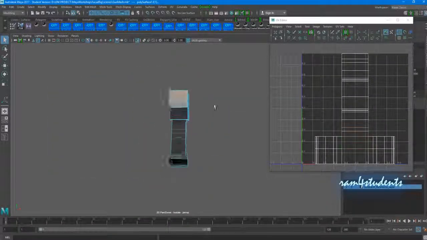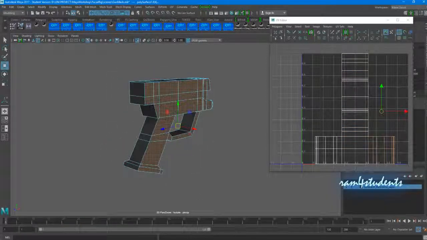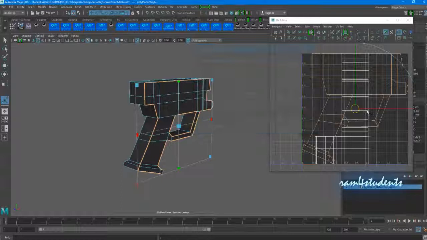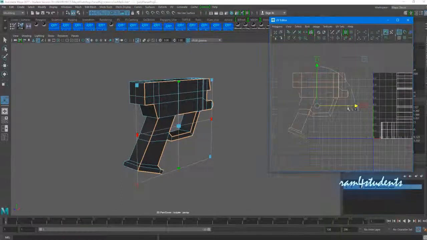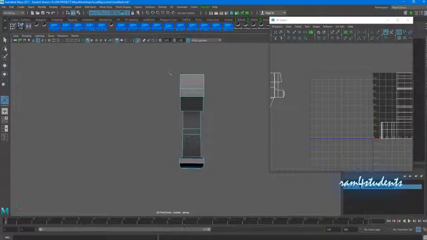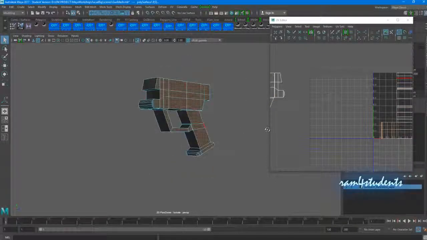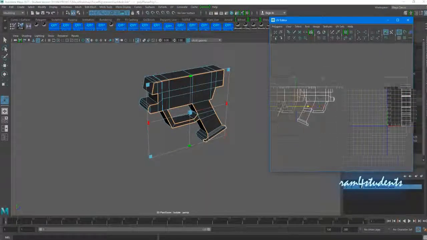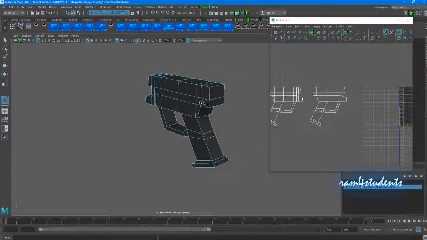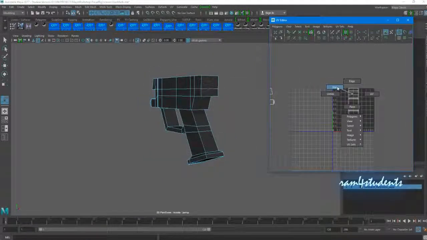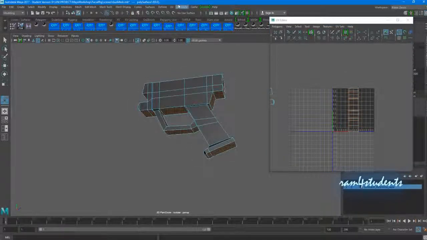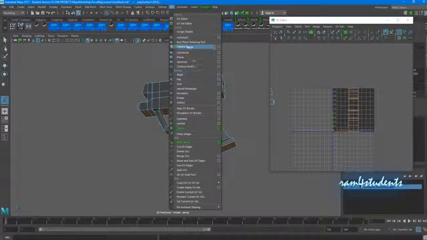Now face. Drag and select these faces and deselect all the faces so that you can select only this front one, this area. Planar mapping, x-axis, apply. Move it side, then select these faces, planar mapping, move it side. Now the remaining are flat surfaces. I can just select those faces, just those faces, and automatic mapping.